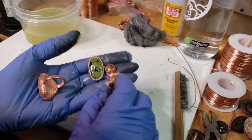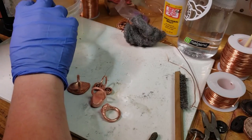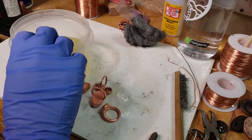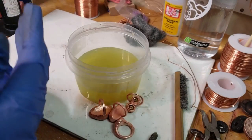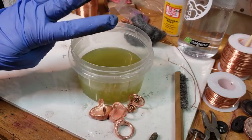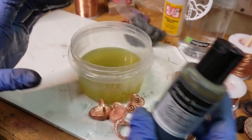but I want to oxidize them using liver of sulfur. So I have mixed in hot water from the tap, just as hot as it'll come, 4 drops of liver of sulfur gel.